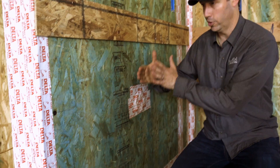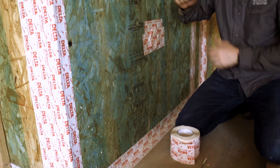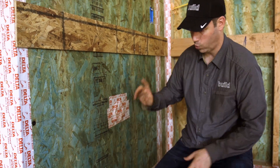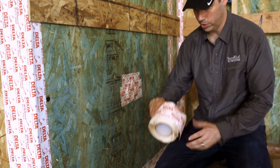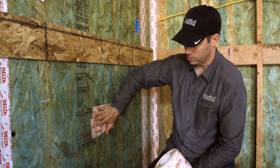We've got an OSB layer here, we've got the insulation that comes from the panel factory in the center. And on the inside of this, where all these panels come together or where I've got a chase for wiring, I can use this really good Delta multiband tape in all those locations. I can make this nice and air tight.